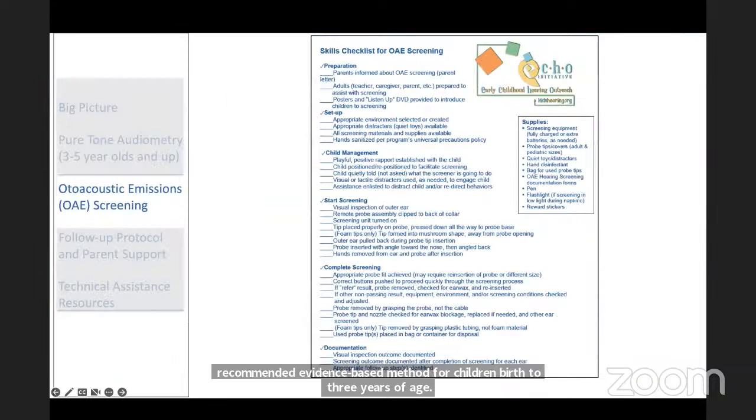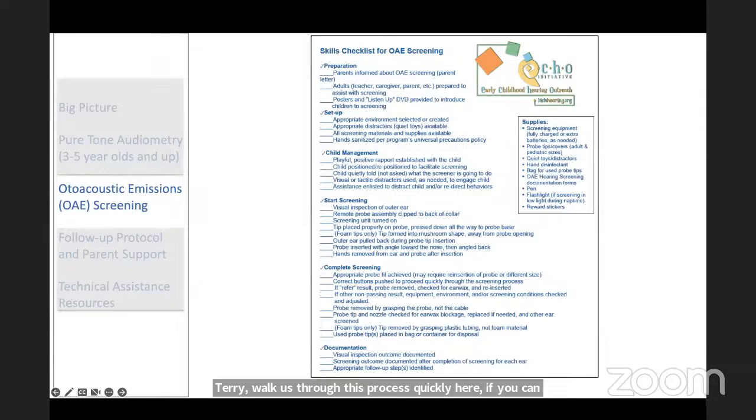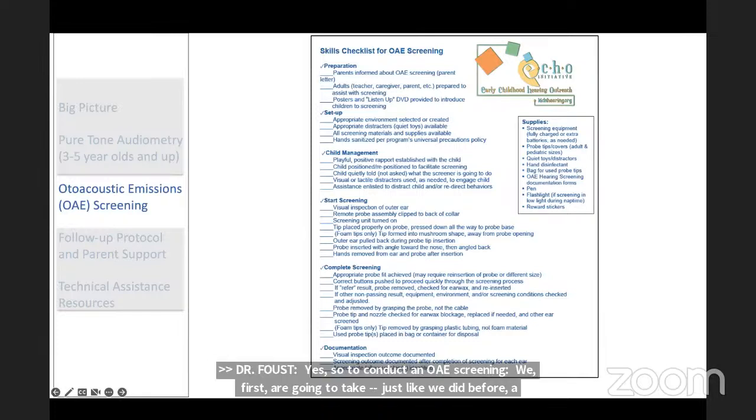There's also a checklist for OAE screening, so you can work through those. If you haven't had your equipment calibrated in the last year or so, you'll want to make sure you do that to make sure it's working properly. Regardless of what screening method you'll be using, you want to make sure you communicate with parents and other program staff whose cooperation you're seeking.